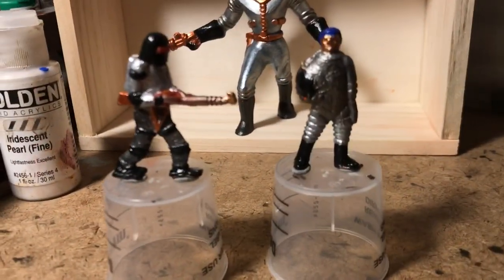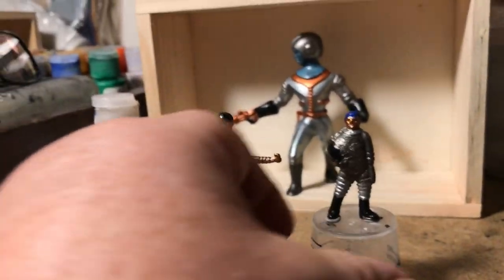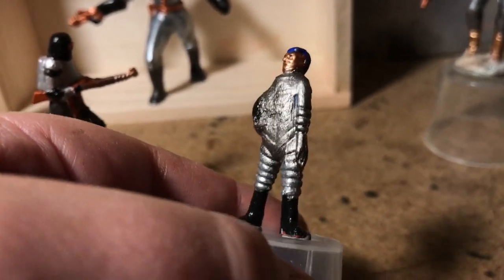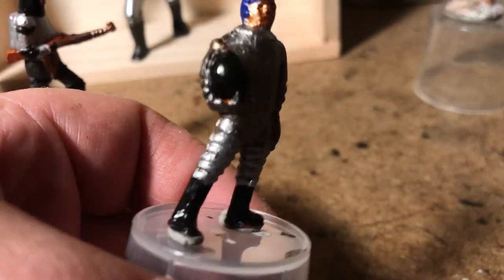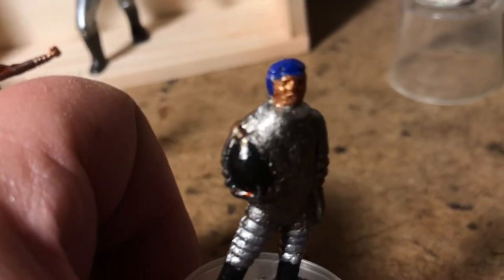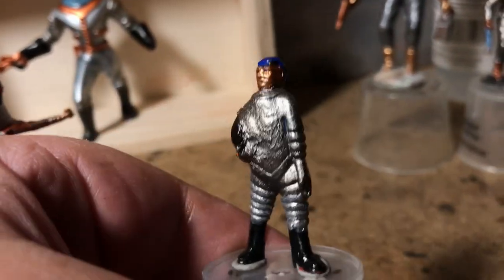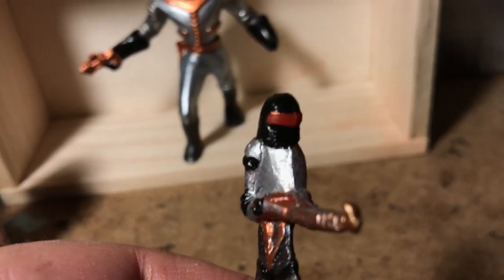What I'm less pleased with is my effort to paint these Cracker Jack spacemen. I've definitely shown the one on the right before. I don't know how much frustration I've spoken about it — I think this one's just been overworked. The colors aren't that wrong, although I'm not happy with the face. It's supposed to be two different shades of silver — iridescent silver and iridescent graphite — but there's just something about it that doesn't work. I used to have violet-blue hair for four years, so that's supposed to be like a self-portrait image of sorts, and it's important for me to get it right and it's just not.